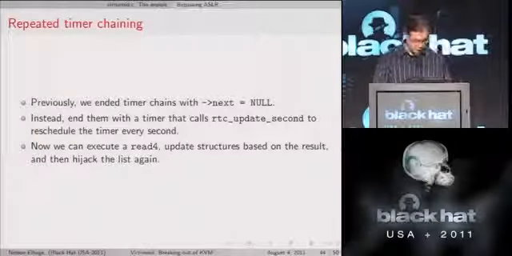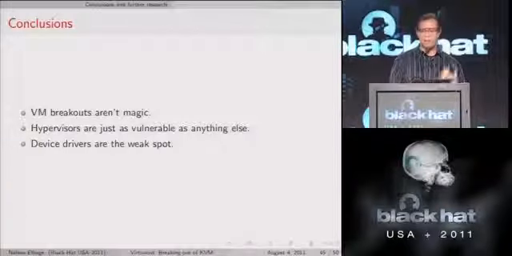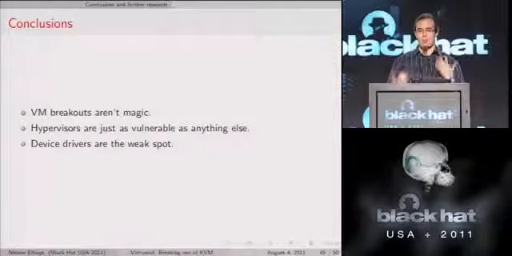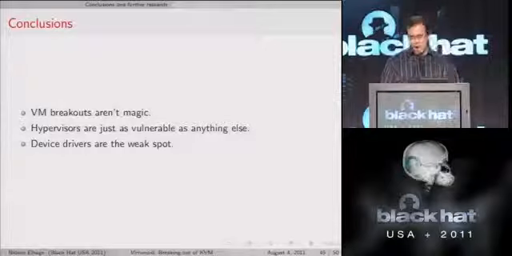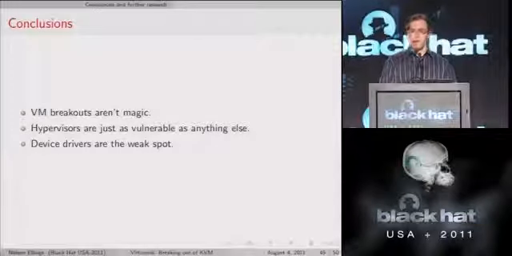All right. So I guess some of the conclusions that I want to draw, and I want you to draw, is that VM breakouts aren't magic. A lot of people, I think, assume that virtual machines are sort of automatically this crazy security layer that, to break them out, you have to be some crazy hardware wizard to figure out how this virtualization works and get by or something. But they're just code. They're even just a bunch of user space C code emulating a bunch of hairy devices. They're just as vulnerable as anything else.